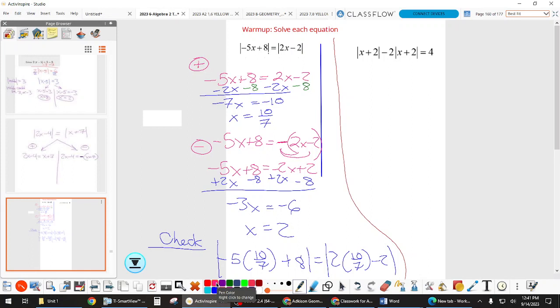May I ask why you left the 8 as positive and not turn it negative when you did with the other expression? Because you turned 2 into a negative and that 8. Yeah, he's asking why did I change the sign of the 2 but not the 8? It's because this side we just leave alone. I didn't change anything about this side on either one of them, right? Oh, I thought you turned the 5 into a negative. It was negative at the beginning.